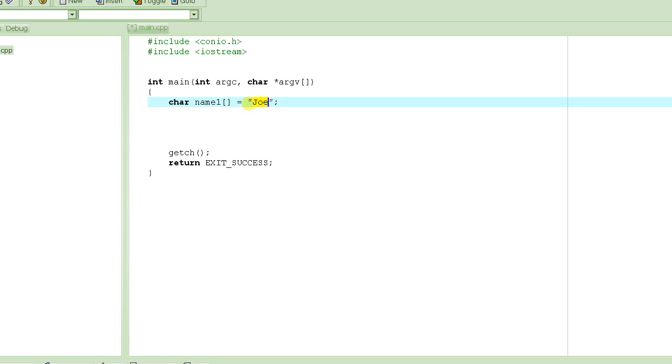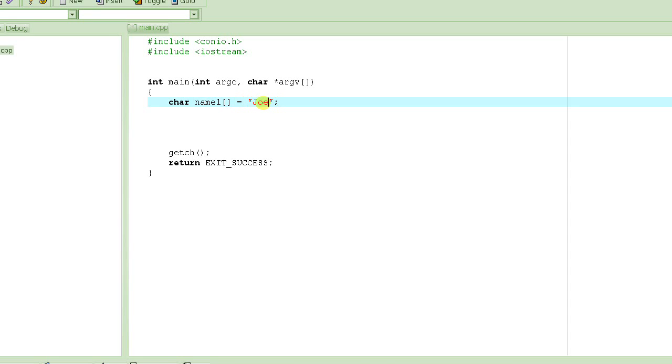Why? Because we have never specified what the size is. This initialization value will determine what the size is. You don't have to always initialize. You could say 100 and then store this Joe in it. This is perfectly okay also. But if you don't specify, it will be the exact size, not one greater, not one less than whatever the initialization value is.